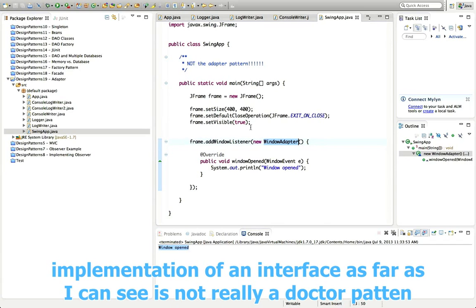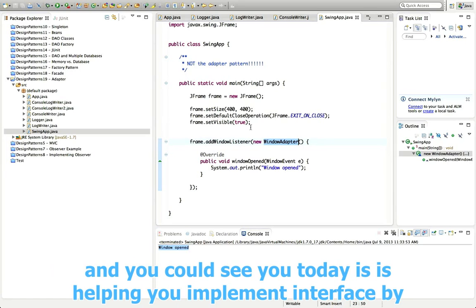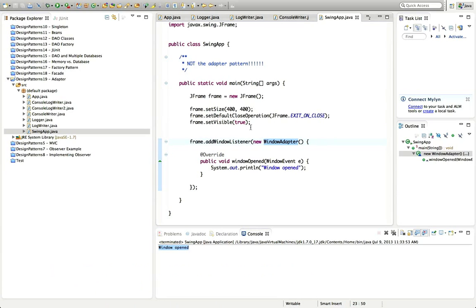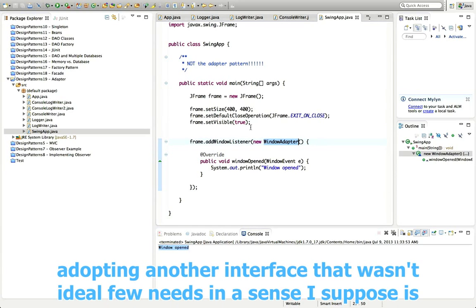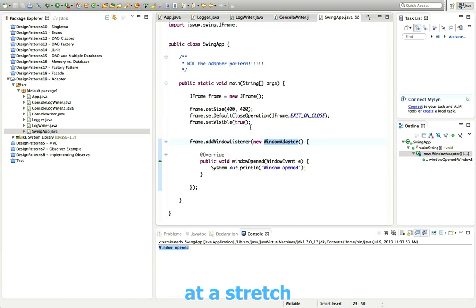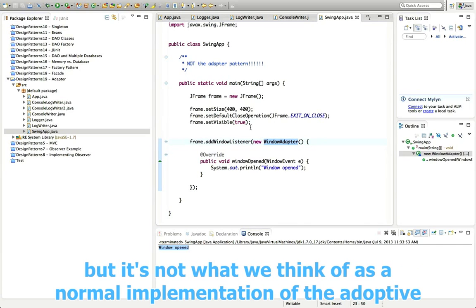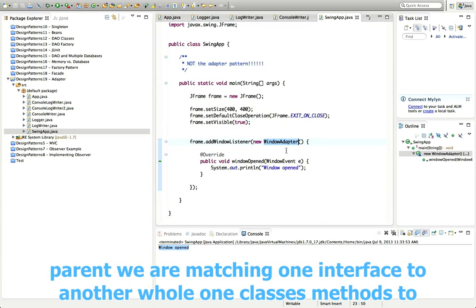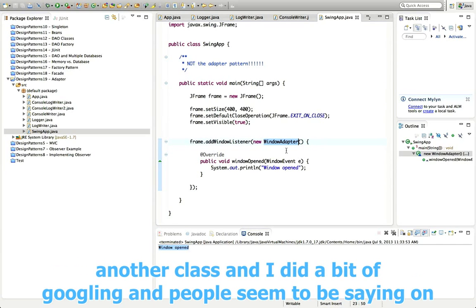As far as I can see, it's not really the adapter pattern, and you could sort of argue that it is. It is helping you implement an interface by adapting another interface that wasn't ideal for your needs. In a sense, I suppose it is at a stretch, but it's not what we think of as a normal implementation of the adapter pattern where you're matching one interface to another or one class's methods to another class.